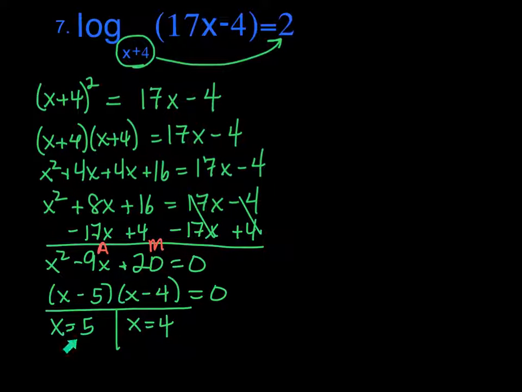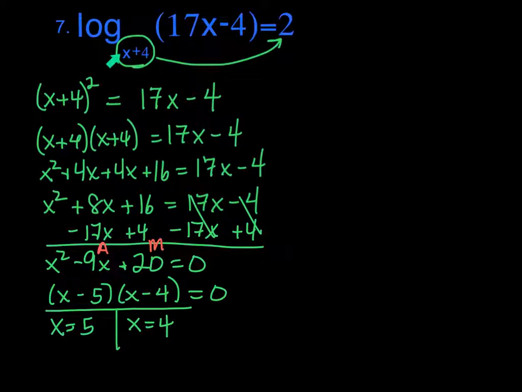So if I take this x equals 5 down here, and I plug it in right here, you see that I will get 9, and that's greater than 0, so we're fine. Let's go to the x equals 4. That's our other answer. We're going to check that by plugging that in here. And again, we want to get something greater than 0, which we will, so that's fine. Okay, so both those answers work so far.